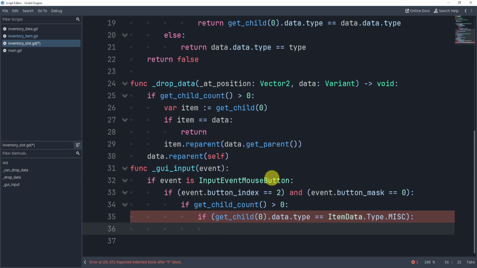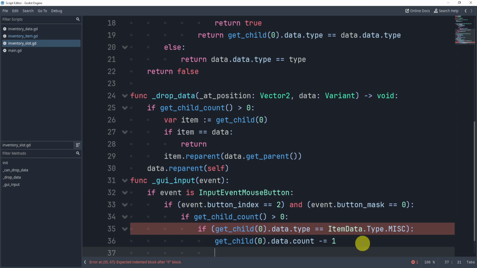There's many ways to use misc items. It's kind of up to you, but what I'm going to do is essentially remove that item, -1 the count, and I'm going to use the item in the sense of, okay, let's say I have player health, then I will add to the player health or something. For us, what we'll do is we'll simply subtract to the count.